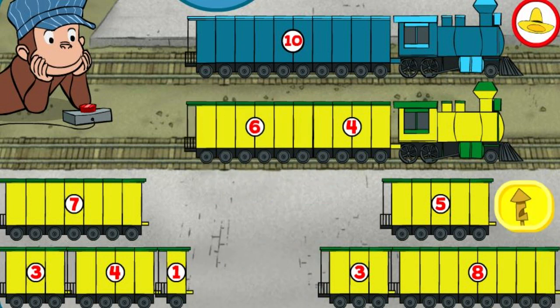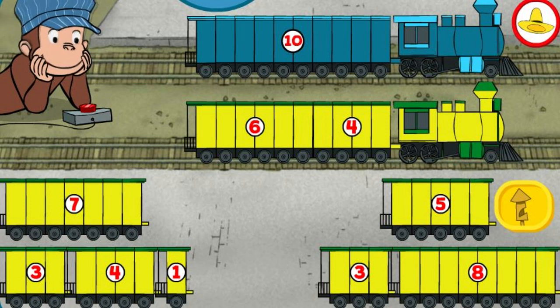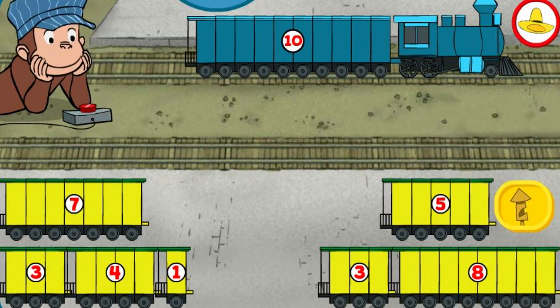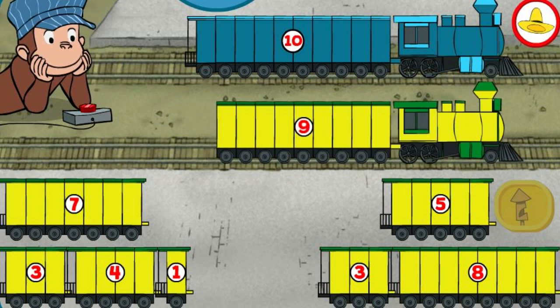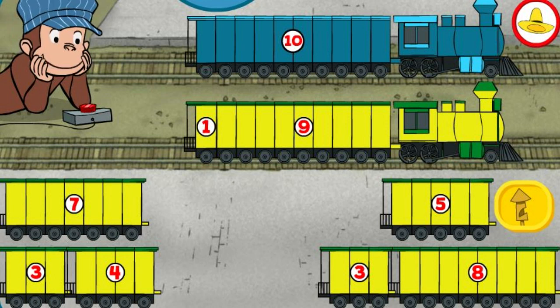6. Both trains have 10 total sections. Looks good. 1. Both trains have 10 total sections. Full steam ahead.